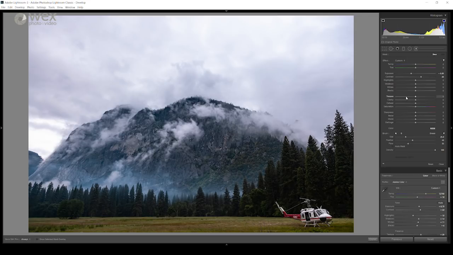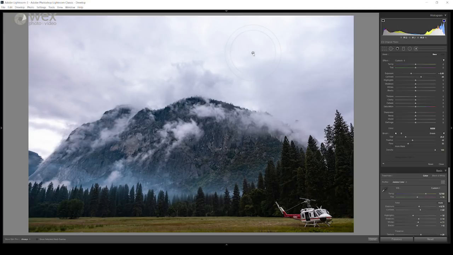With the brush itself, you notice that the brush is actually quite large. We have quite a bit of sky that we need to cover in, so I do like using a large brush. So the size is there. We have the feather, which is a decent size, so when we brush in near the mountain, we can make sure that there's some adjustment going over a little bit. We still get that background sky in as well. And the flow, I like to keep it about 30% around that kind of area. That way I can brush in different areas more or less, depending on how strong I want the effect to come through.